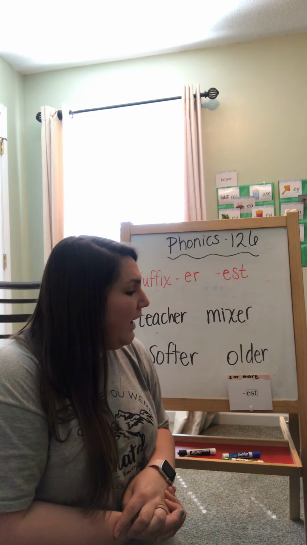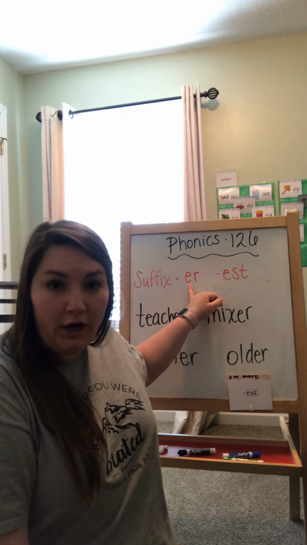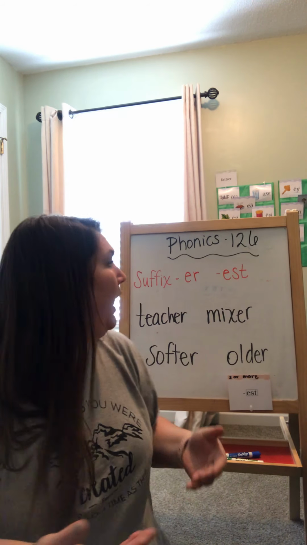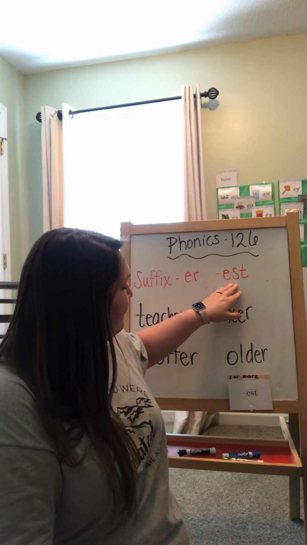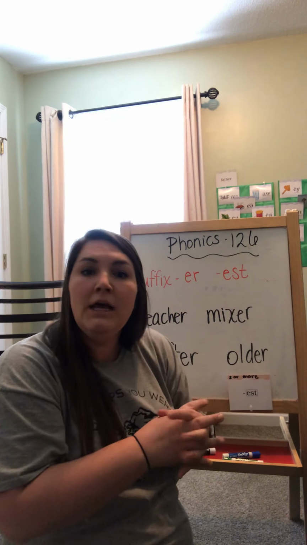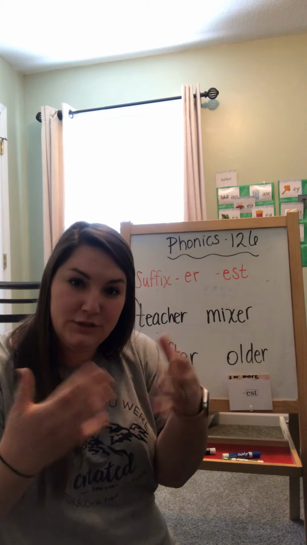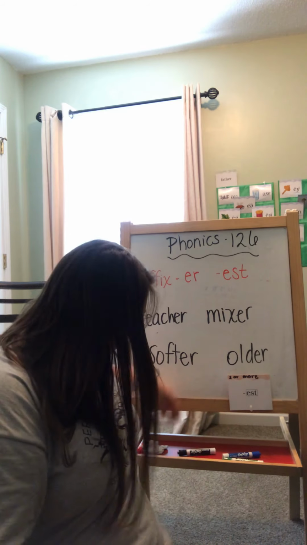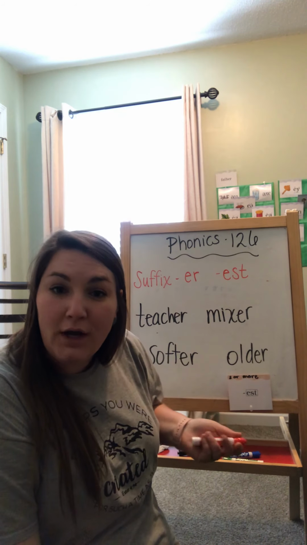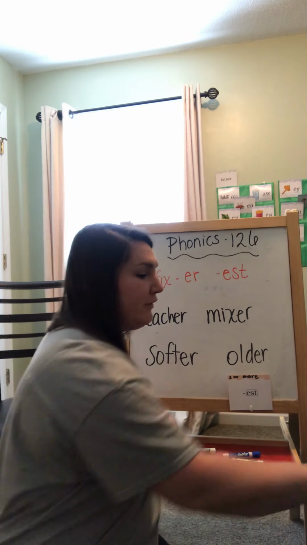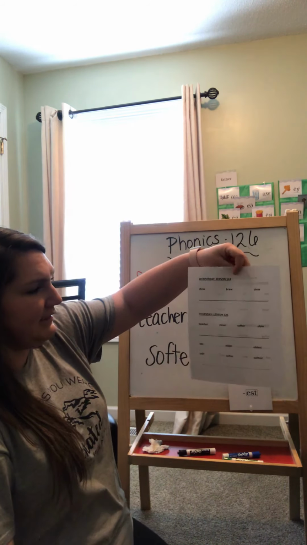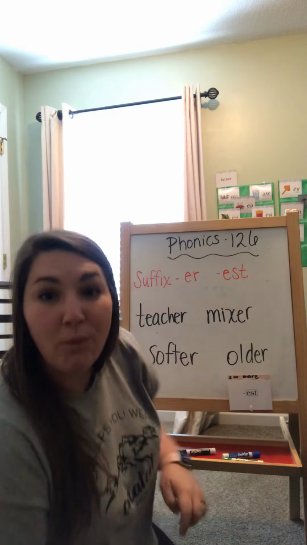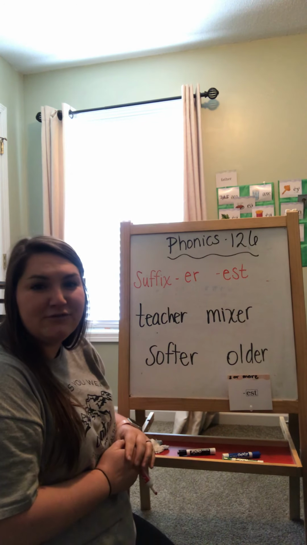The suffix er compares things or tells what something is. And our suffix est compares three or more things. We're going to talk about that once we get into the words, but I just wanted to give you an idea. So let's come together here, and I want you to echo these words after me, and then we will talk about what that means. Hopefully you have your board paper also, at the bottom that says Thursday lesson 126. Those are where I'm getting my words from, and you can do those with me. All right, so echo these words after me. Ready?